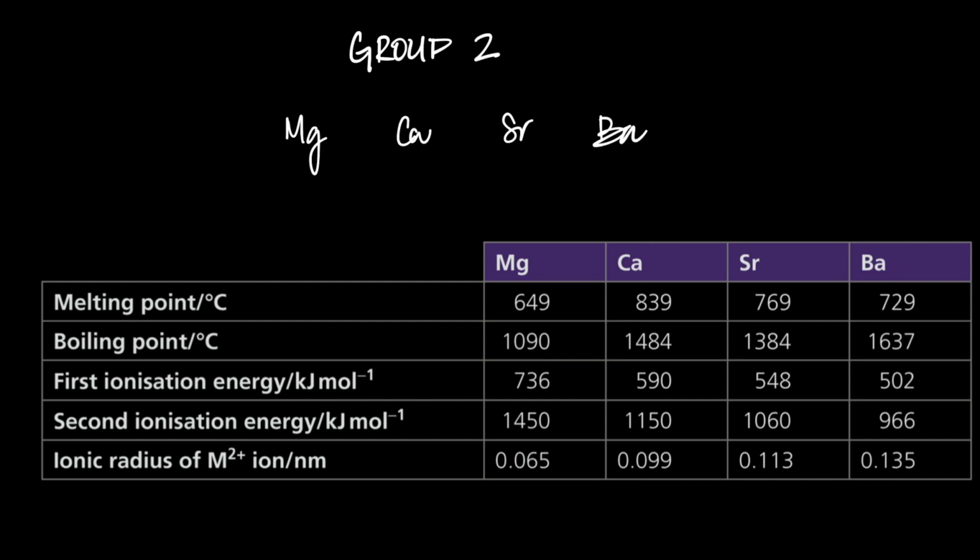Now, this is a good follow-on from the previous video, because starting off, we'll talk about a couple of physical properties: the size of the atoms and how it varies down the group, the size of the ions compared to the size of the atoms, for example the magnesium ion and calcium ion compared to the atoms, and their first and second ionization energies.